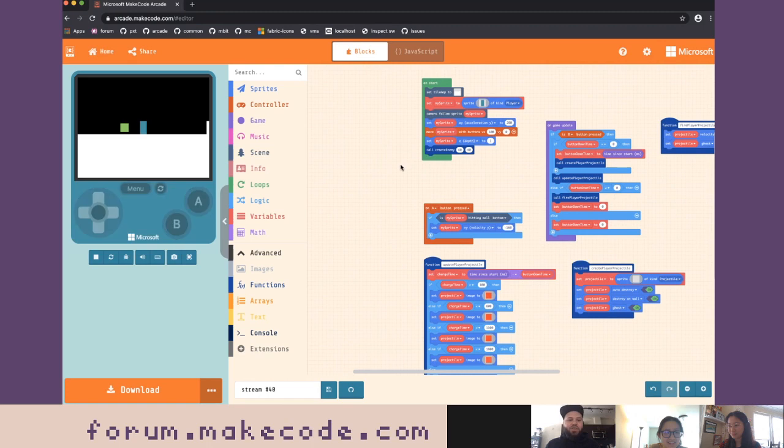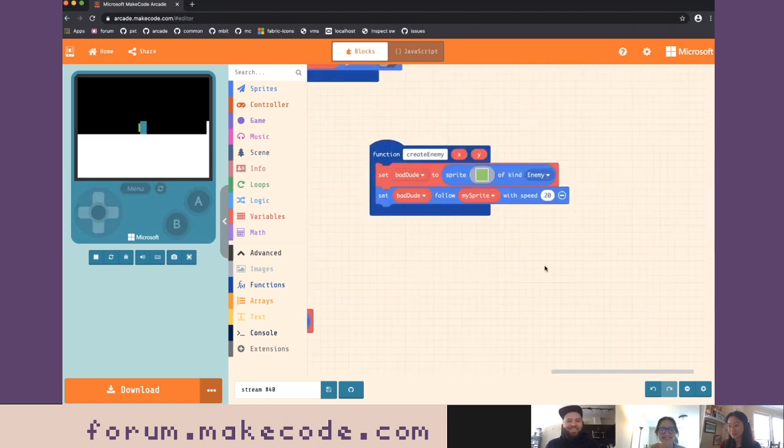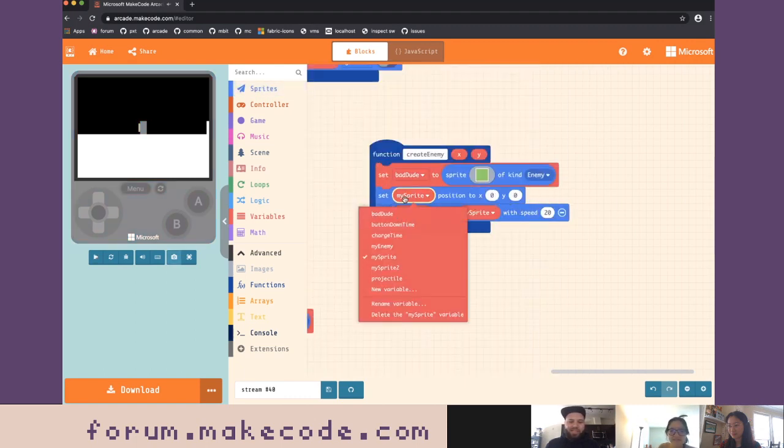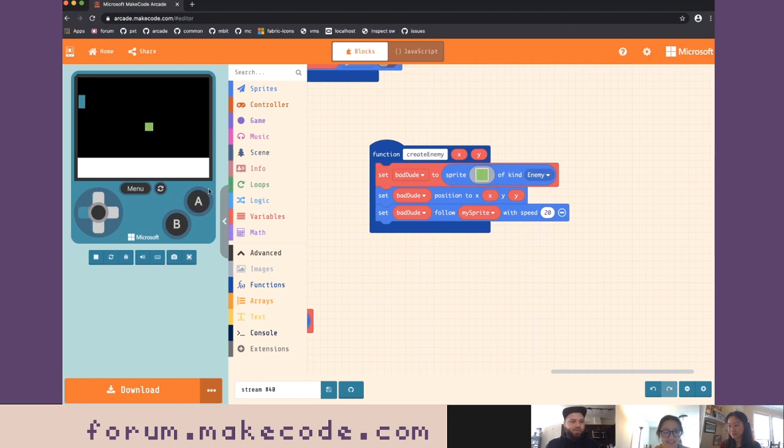Oh yeah, right. I didn't actually set the position. So obviously these X and Y arguments aren't going to do anything. Okay, let me set the bad dude position to X and Y. Okay, cool. Yeah. It's menacing in that you have to watch it coming. Cool. All right.